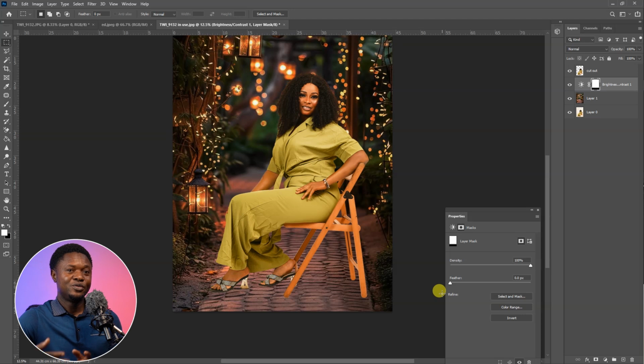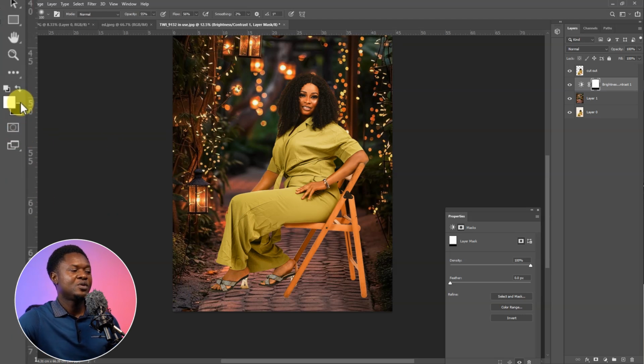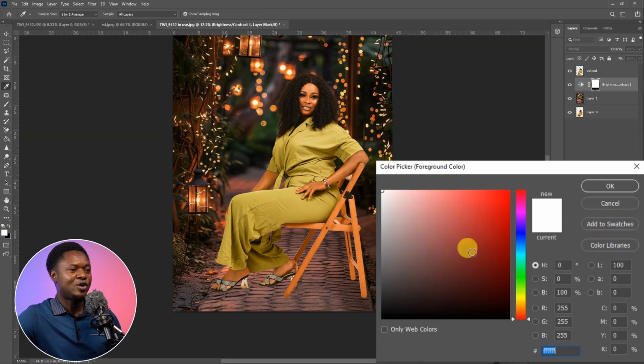We are not going to be using natural shadow now. We are going to be painting in shadows. So we are going to pick our brush tool. Then we're going to change our foreground color to whichever color we believe is the color of the shadows. So let's see if we can look for something that is going to match the shadow here. Look at what we have. This one is just like strong black. If we don't want it to be that strong black, we can take it to close to red, and we'll go with that.